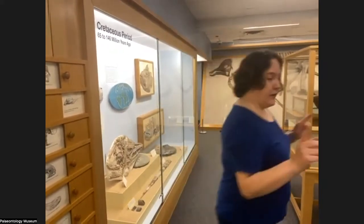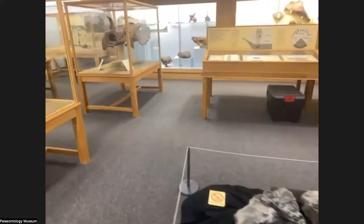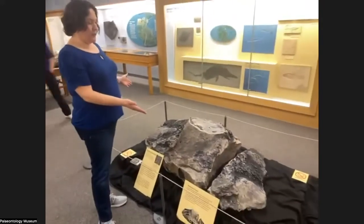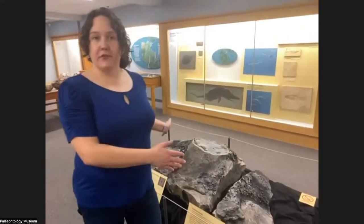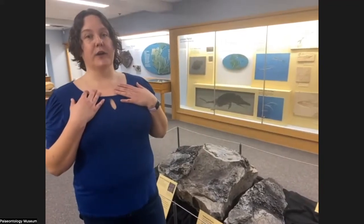So let's look at some of the Alberta Cretaceous fossils. We're going to turn around and look at this big fossil tree stump, and it's better to come over here to have a view. This is a great citizen scientist story. A few years ago, there were people canoeing on the North Saskatchewan, and they found this fossil tree stump near the shores of the river. They contacted the University of Alberta and asked if we wanted to collect it. It's not something we were able to do, but they wanted to collect it.